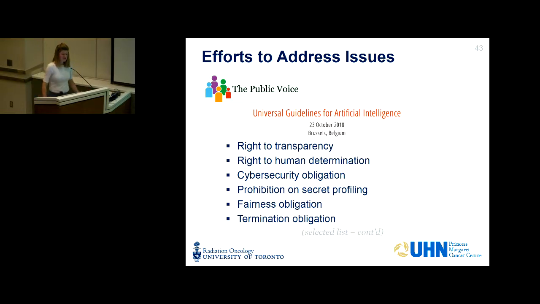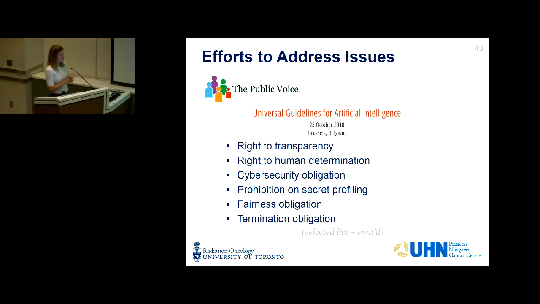So some people are starting to think about these considerations. These tend to be broad public policy voices, not governments or anything, but advocacy groups that are starting to advocate not solely in healthcare, but more broadly. So this is an example of a group in Europe. This is the Universal Guidelines for Artificial Intelligence, and I've selected some of the things that it believes people have a right to. So the right to transparency, so that we know where these decisions came from.